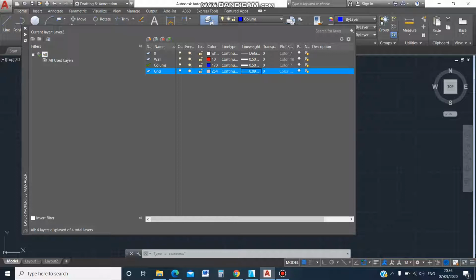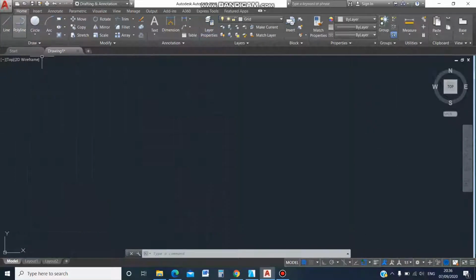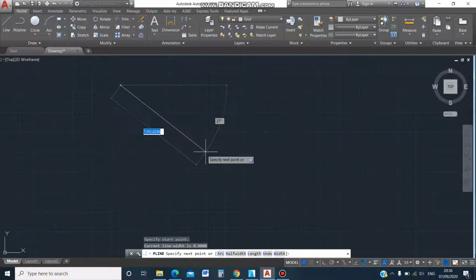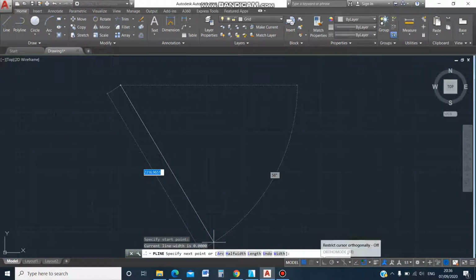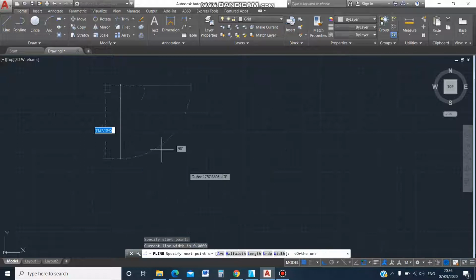Now we want to start making the project, and the grid will be in the grid layer. We double click the grid layer, and now we use the polyline. If we don't want this one right here, we click this, and now we can only go left, right, up or down, for example.